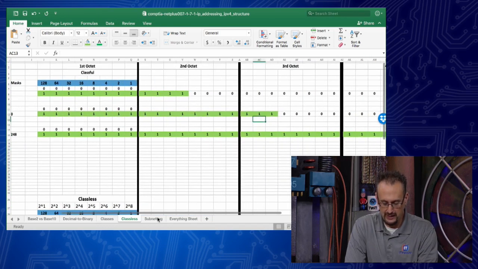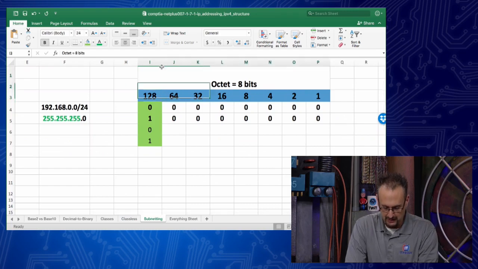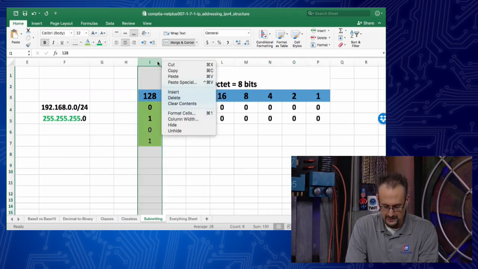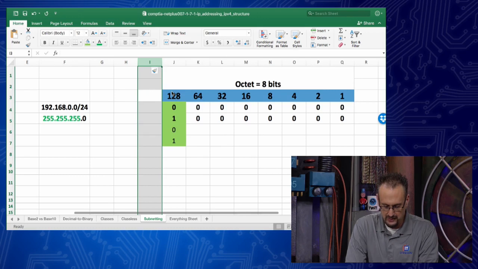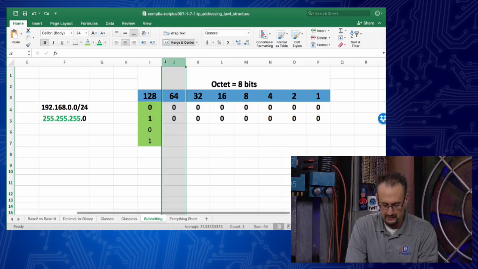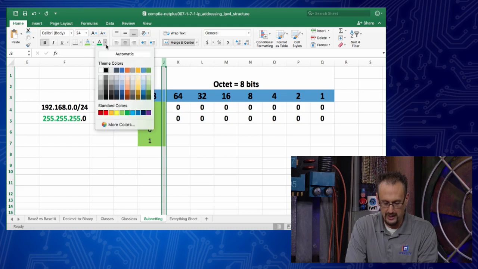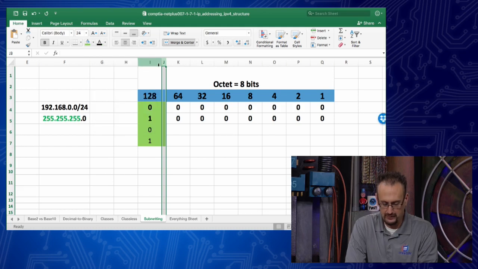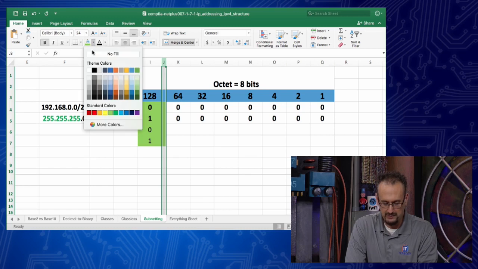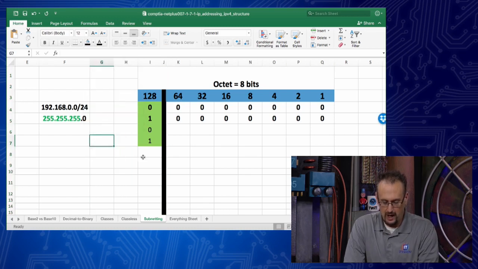All right, so let's go ahead and do that. Let me see how I can do that real quick. Let me just go ahead and insert. Oh, that's not what I wanted. Let's try that again one more time. So we're going to insert a line here, and I want you to think of our dividing line now within our network, between our network portion and our host portion, as now being right here. Oh, that did not work. Let's try that one more time. There we go. All right.